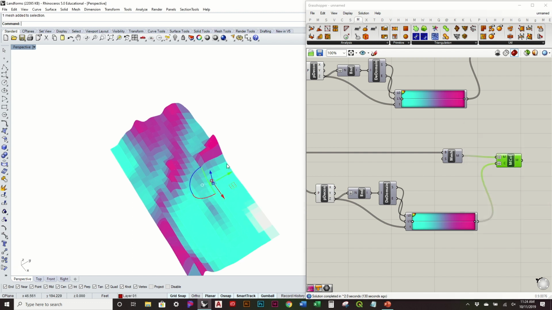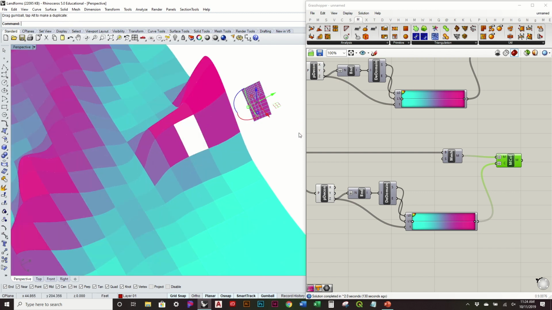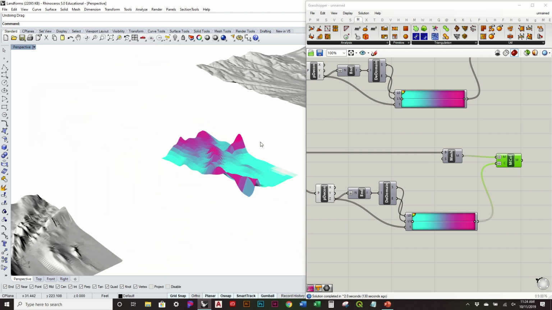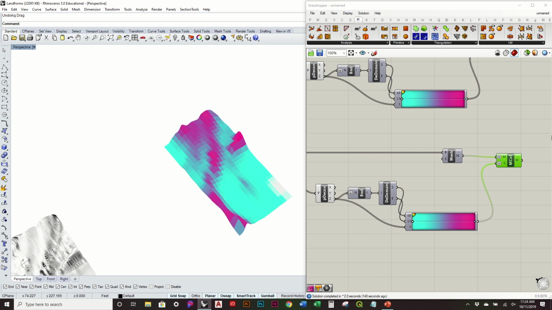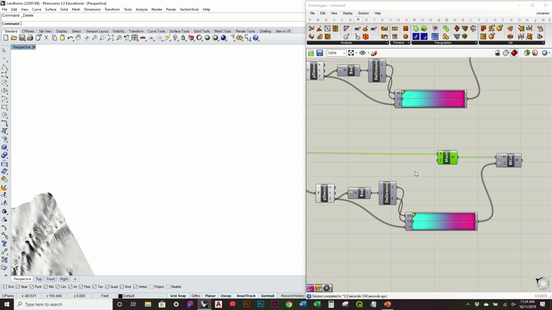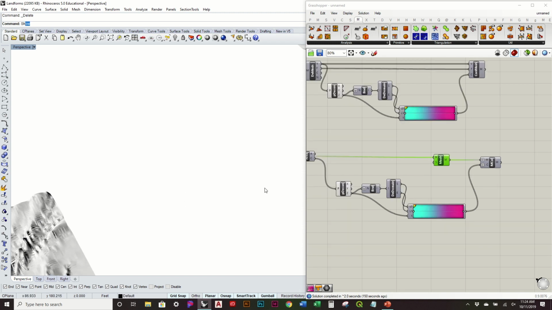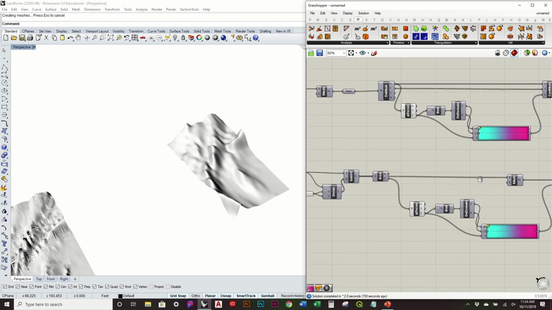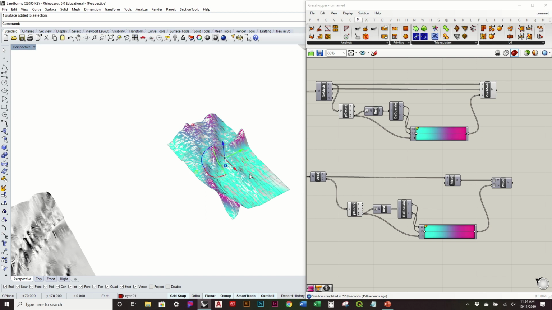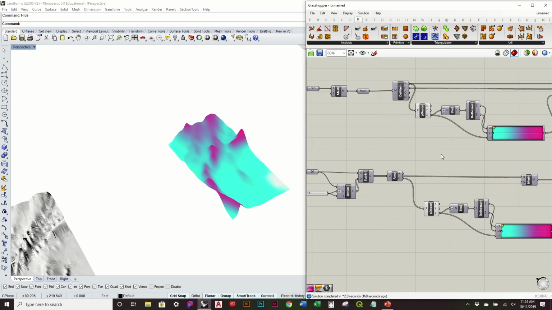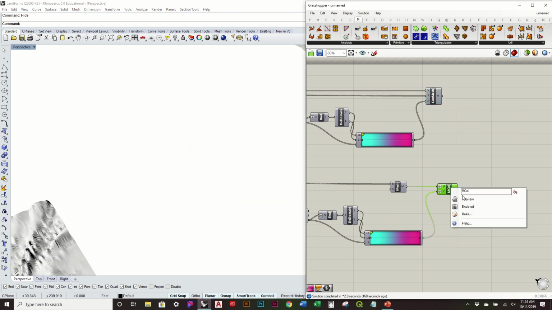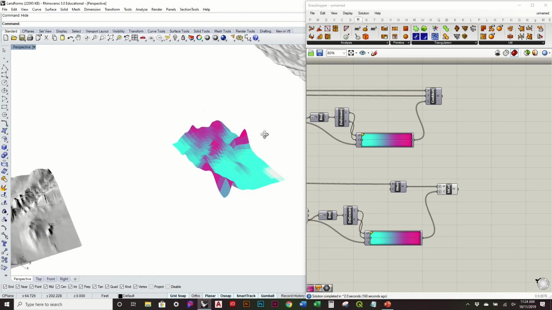So I've got it turned off and I can actually start to select them and they're all just their own individual colors, which is kind of cool. So even though you can't bake a surface with colors, you can always convert it to a mesh and bake it that way. And so again, you can see the difference between having something as a nice kind of blend of these colors versus something that looks more pixelated.